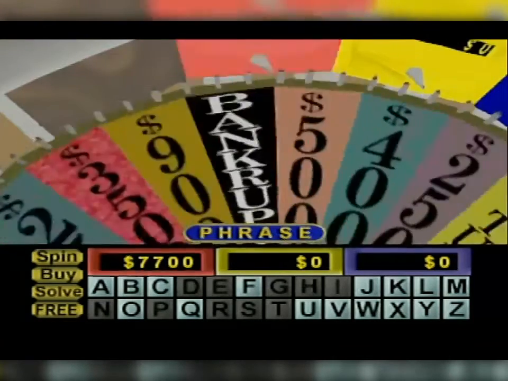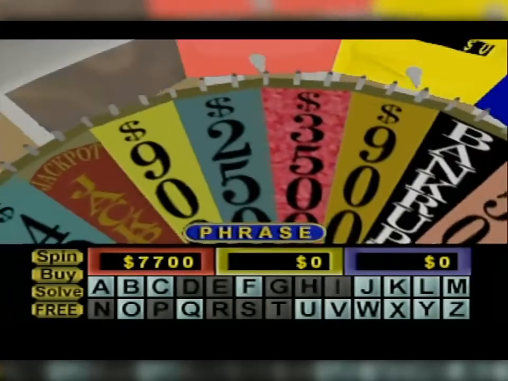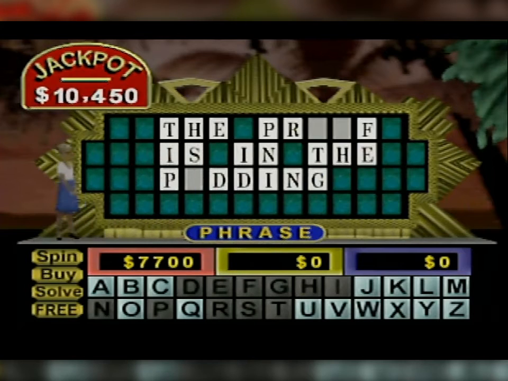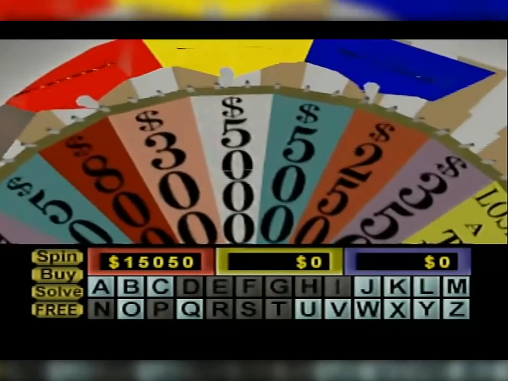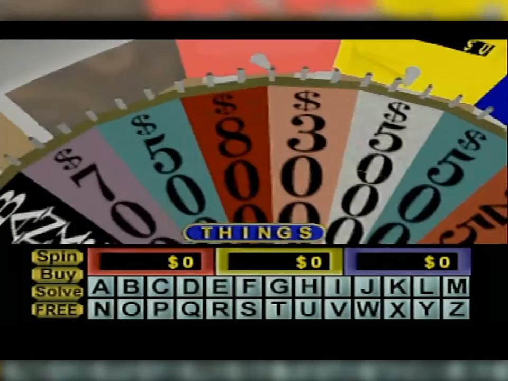I'll spin! F. I'd like to solve. Here's our next puzzle. Player one, it's your turn.